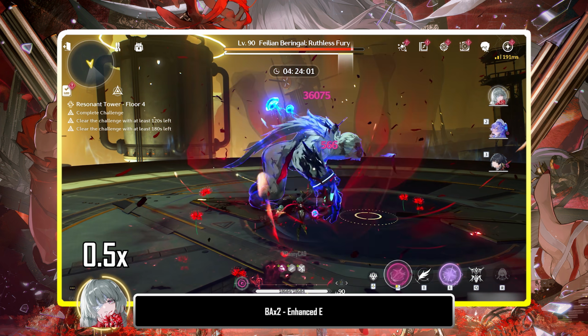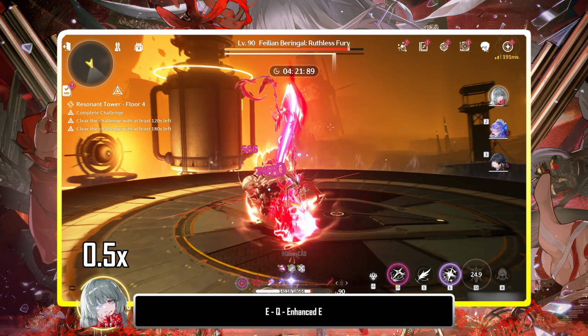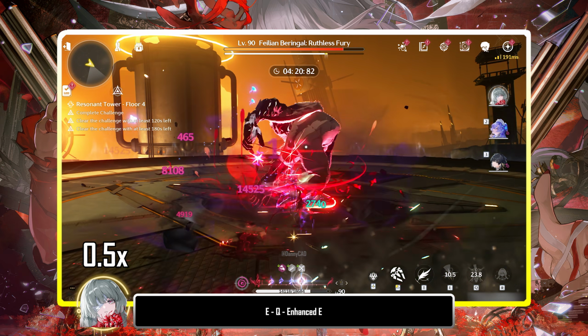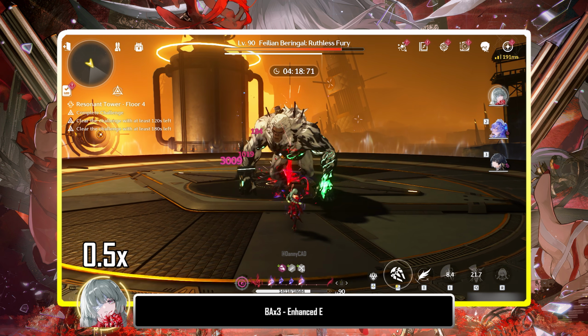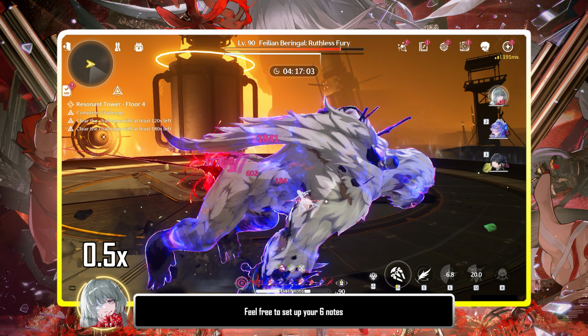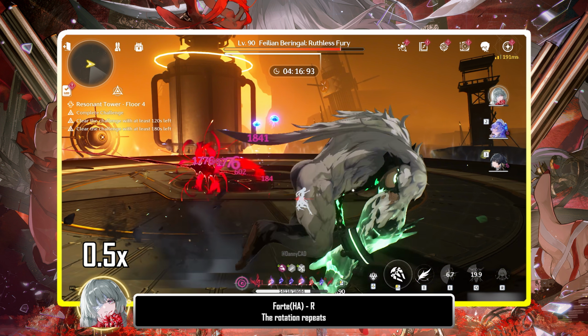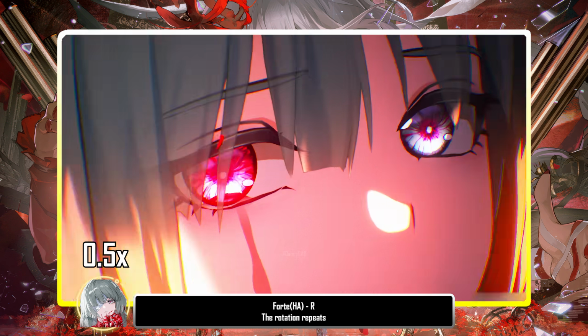2 basic attacks, followed by an enhanced resonance skill, then a regular resonance skill, echo, then an enhanced resonance skill, 3 basic attacks, and lastly, an enhanced resonance skill. And again, you are free to set up your 6 notes. This is just the way that I feel the most comfortable with. We then do forte heavy attack, liberation, and everything repeats from here.